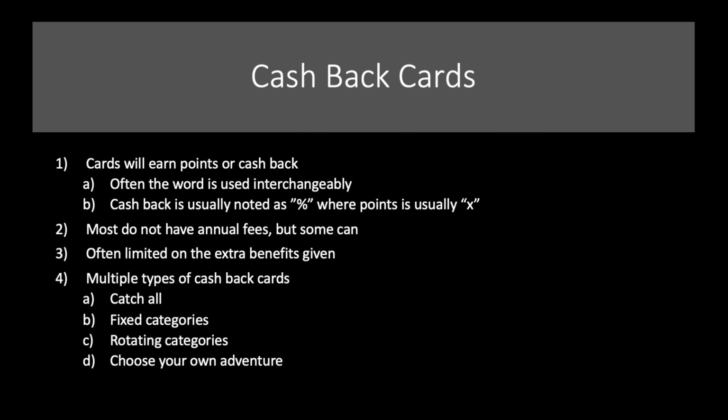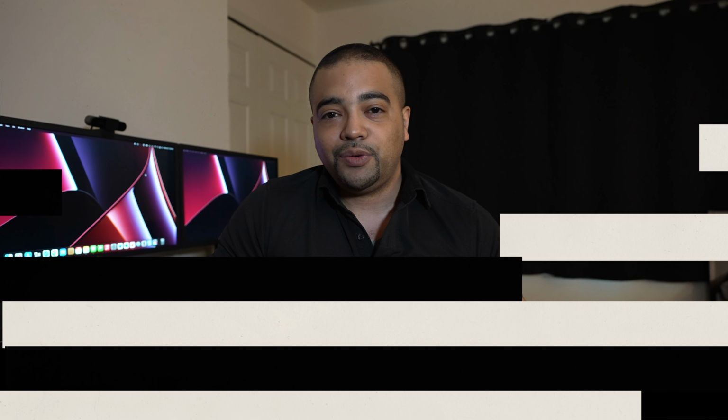Now, another thing with cashback cards is more often than not, they're popular because they do not have annual fees. However, some do, so if you think about the Amex Blue Cash Preferred, that's a cashback card, but it does have a $95 annual fee. But many of the other cards that we're going to highlight today, Chase Freedom Unlimited, Citi Custom Cash, Double Cash, things like that are no annual fee cards. That's a good thing because there's no annual fee and they're really easy to use, affordable as a result. The potential downside is you're going to see far less benefits on cashback cards, additional benefits, that is, outside of the multipliers that they have.